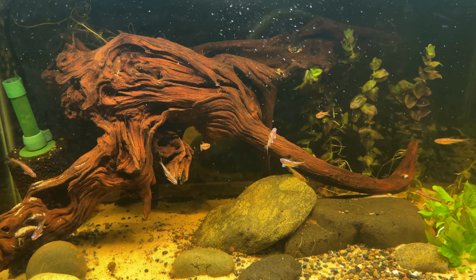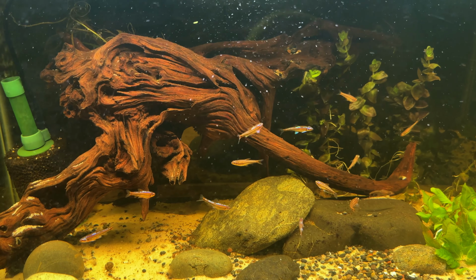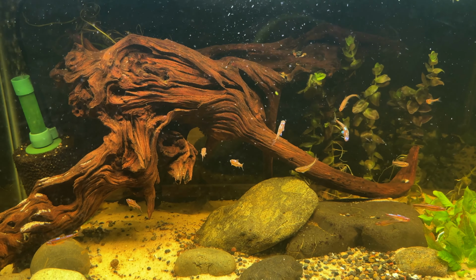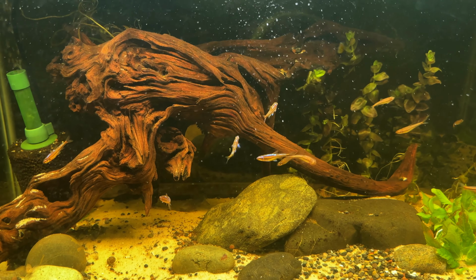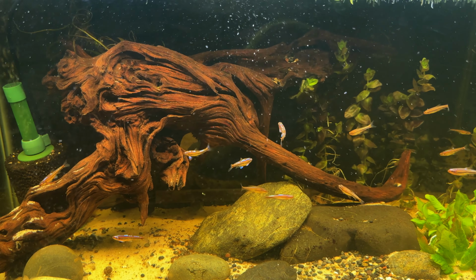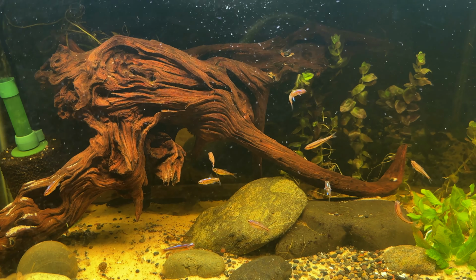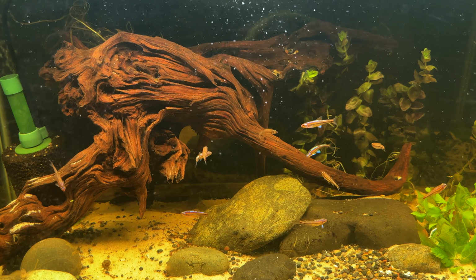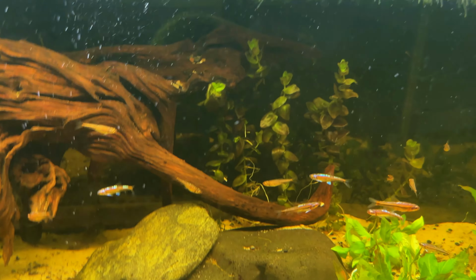Now in nature they spawn in the spring, but in the aquarium we can kind of condition them to spawn whenever we want. They're egg scatterers. Just get that temperature around 65, again pH around 6.5 to 7.5. Now they're egg scatterers, so you want to remove the adults. You can't community spawn these, so you have to either remove the eggs or the adults, and then you should be good to go. But that's about all the info I have on the rainbow shiners.